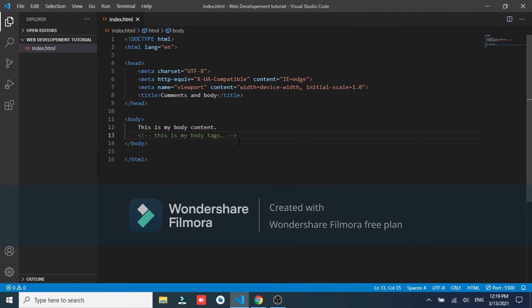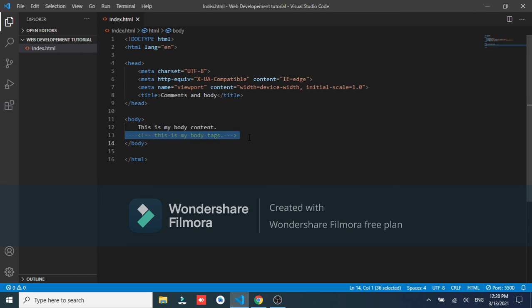Why? Because this code is not executing. The computer is ignoring this code because I wrote it as a comment. A comment means I write something here to understand what it is, and I don't want the computer to execute it. So we write it as a comment.